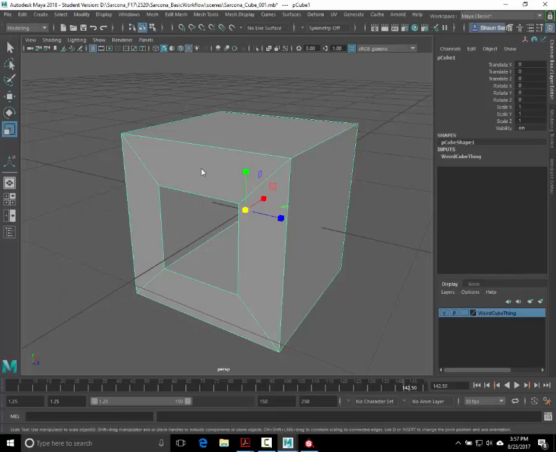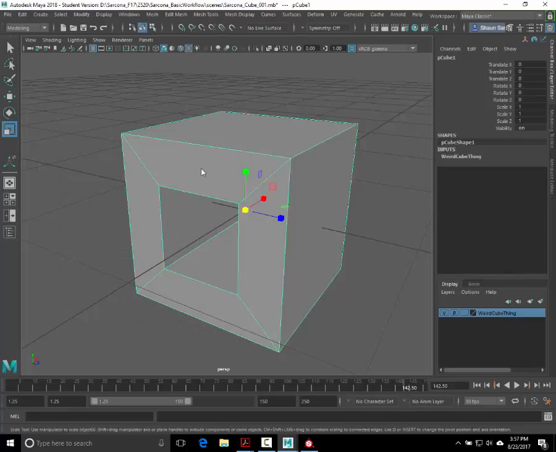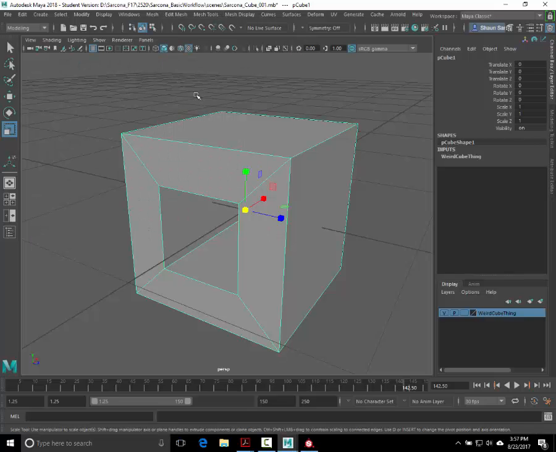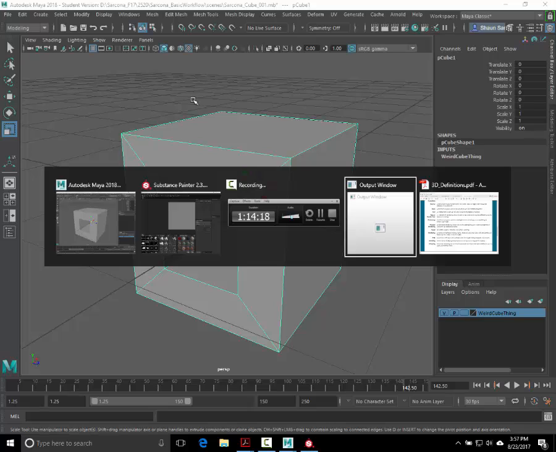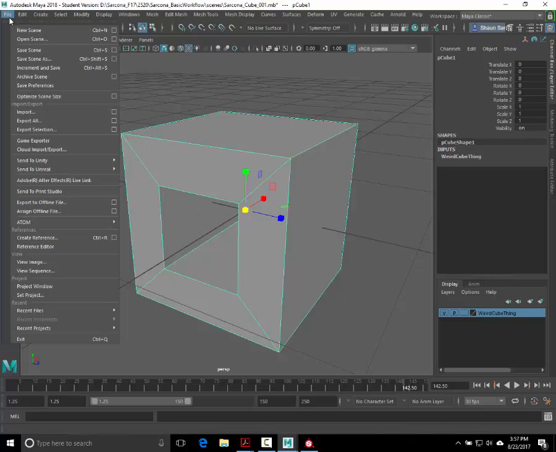The hotkey to jump between programs is Alt-Tab, if you're old school. Windows-Tab, no, not Windows-Tab. Control-Tab? No, it was Windows-Tab. I think I just disabled it. It's Alt-Tab. Okay. Well, Windows-Tab does this cool thing when it's not disabled that shows all the windows there. It's pretty sweet. So I need to export this thing out. So I'm going to go to my object, and I have it selected in object mode. I'm going to go to File and say Export Selection.